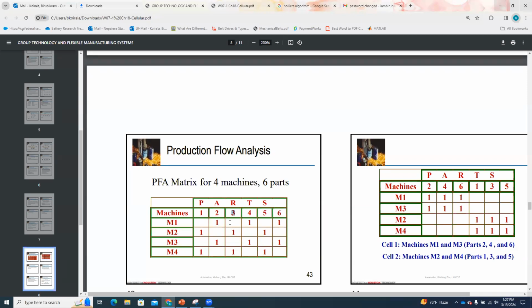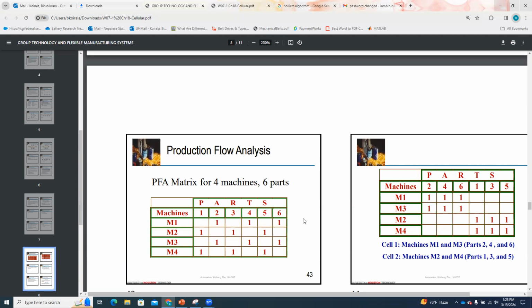Part 3 also does not use machine 1. And part 2 uses machine 1, 4 uses machine 1, 6 uses machine 1, and so on. So depending on which parts use which machines, we are now going to arrange the machines and the parts together.